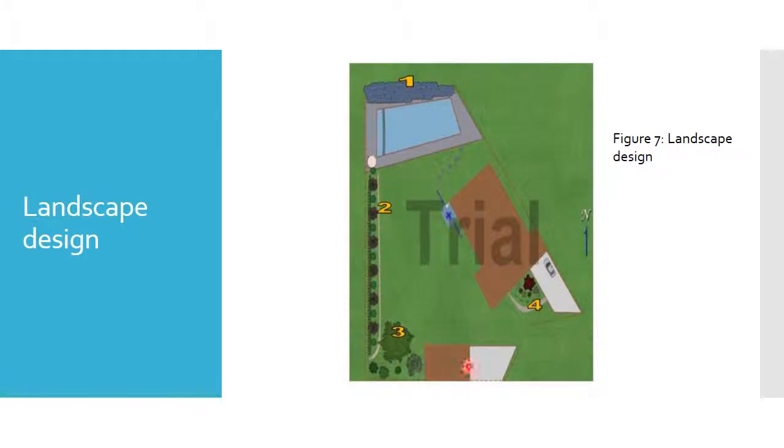At the bottom here you will see the 2-bay shed, which has enough room to house a medium to large size boat and also plenty of extra space for garden tools or any other equipment. There is also a large driveway going directly from the shed towards the road. Here, labelled 3, is another garden. It is 4 medium-sized trees and 1 large tree for good shade protection during hot summer days. All these trees will also offer extra security and privacy from your neighbours on the bottom.